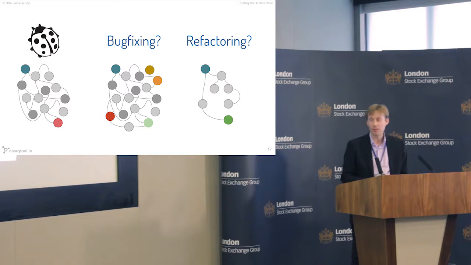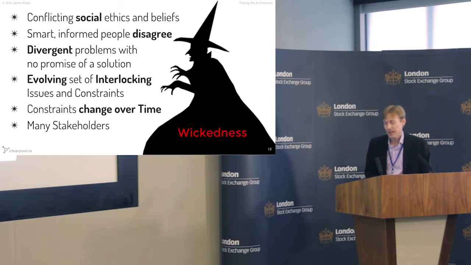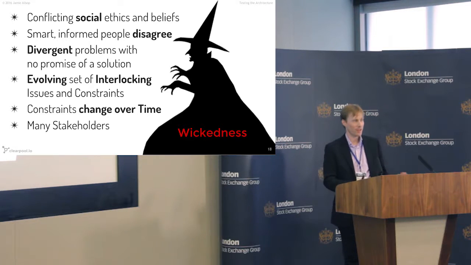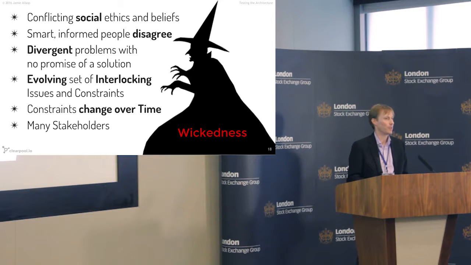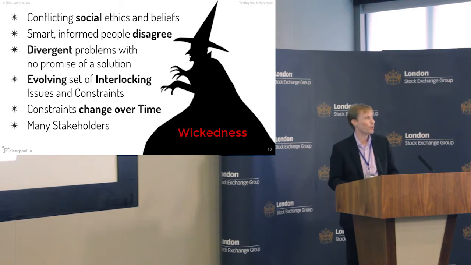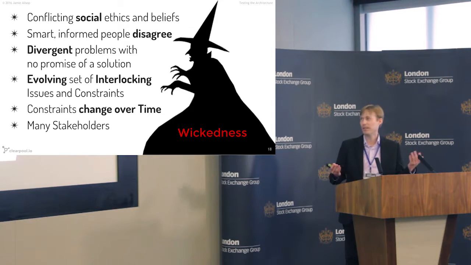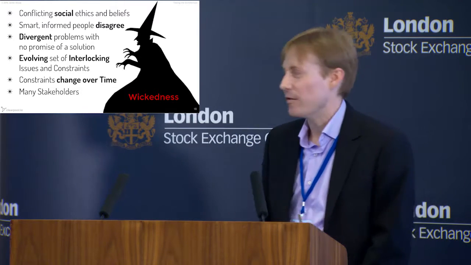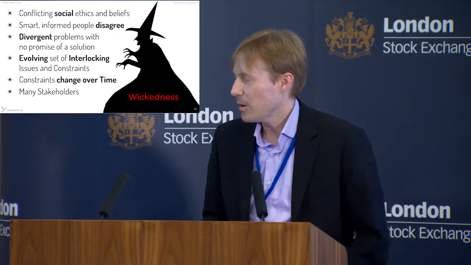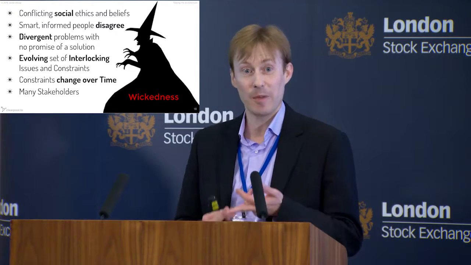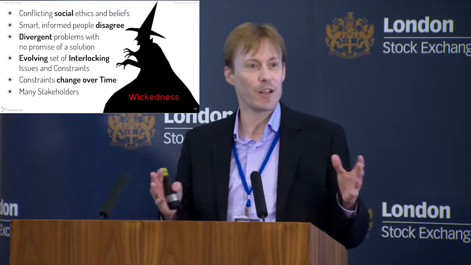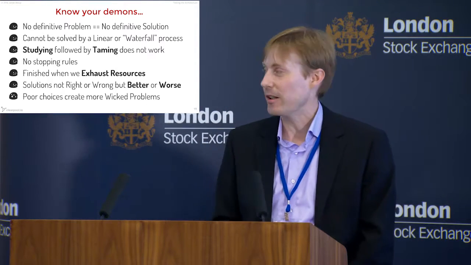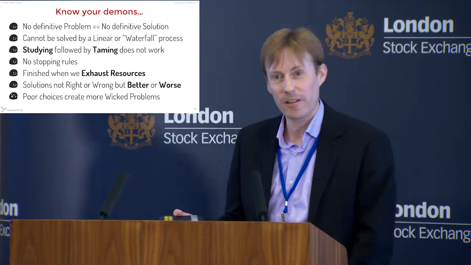Now there's a third and a final way we can characterize problems, and that is by wickedness, okay? So again, these are proper scientific terms. You have to trust me on that. So wicked problems are really problems where smart, informed people disagree. They're opinion-based, okay? So things like the war on drugs, the solution to that, the war on terror, what does that mean? And they're evolving over time, okay? So the point is, a lot of people, a lot of opinions, and people disagree. Smart people disagree. It's not that some people are right and some people are wrong. There's different opinions.